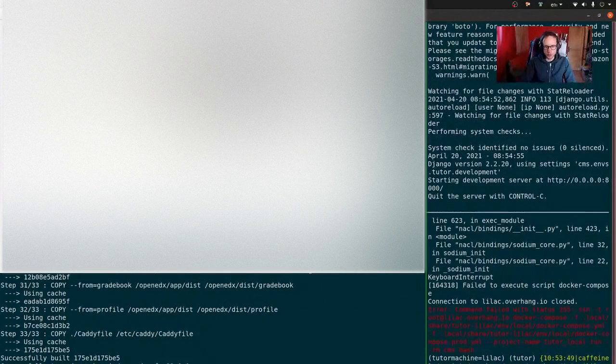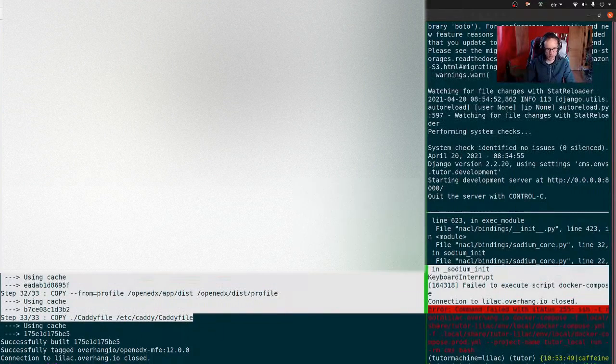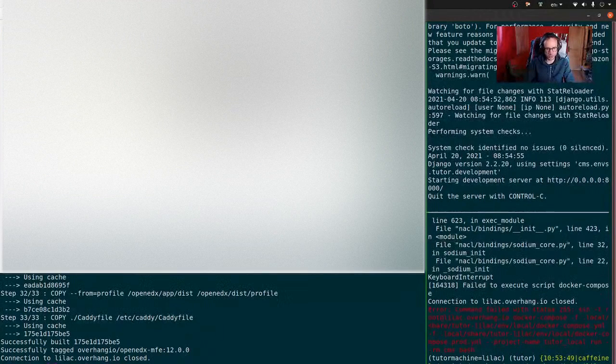And this will build the account, gradebook, and profile MFEs. So I did not try to address either the e-commerce or payment MFEs. I did that during the last couple days, and these 3 MFEs are supposed to be working. So let's check them out.